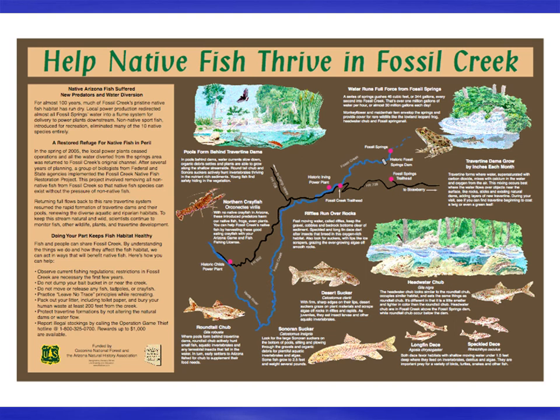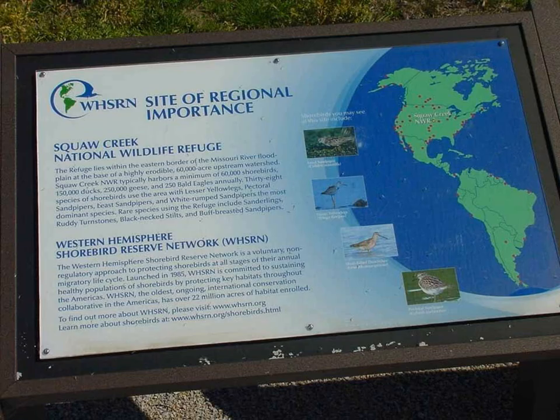But this has too much information on here. Good graphics, pictures, information on native species, even crayfish and a leopard frog for non-natives. There's a map of the river. There's a lot of text. We could make 3 different signs out of all this, even though this sign is in place on the Coconino National Forest at about 4 feet across. It's a great big sign, but a little too much information.